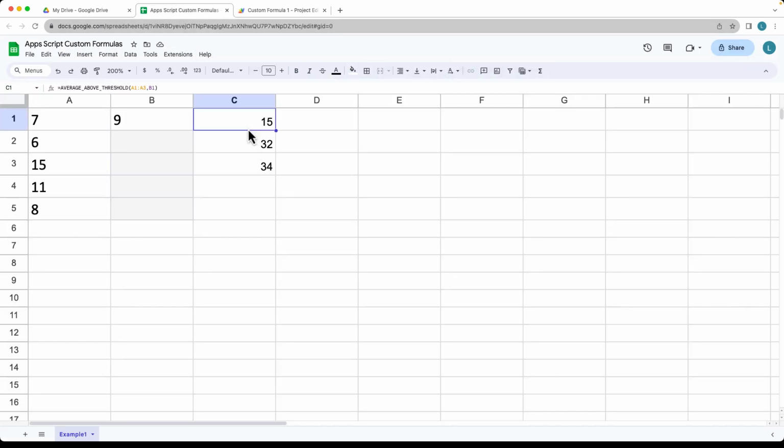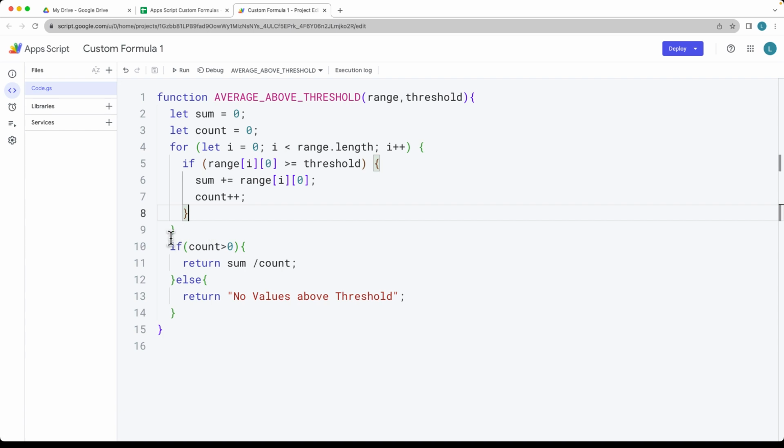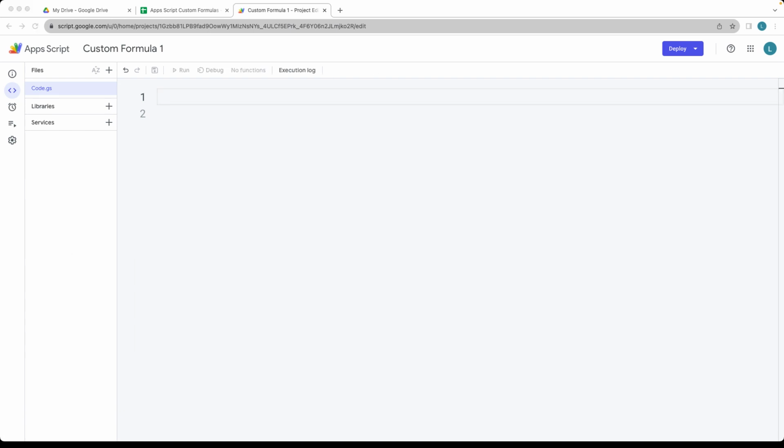It's returning back, and it's going to update these values that we have here in the output of column C. Here we're using a range of A2 to A4. So that's 6, 15, and 11. It's averaging those out and then returning that. So it's only taking into consideration the values that are above 9 within this formula. And the same thing for the third cell here within column C. It's taking that average and outputting the value. So if we update and change the threshold, that's also going to affect the values that are being output in column C.